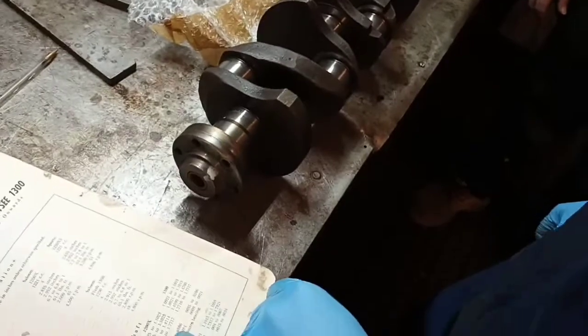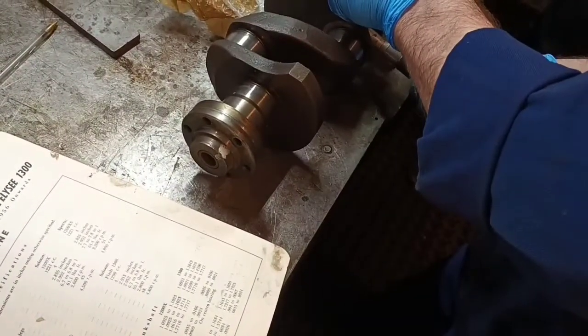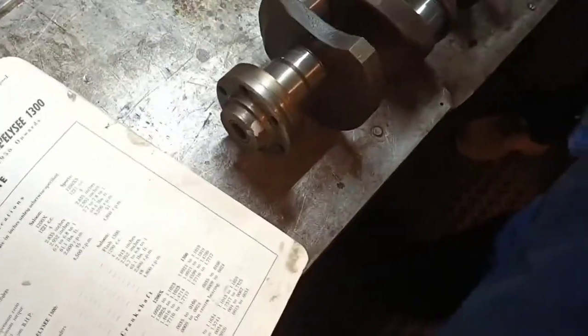Okay. Number 3 on the main. 1.7715. Yeah, it's quite comfortable actually. So it's within 1.771. Yeah, it's actually very good. Centre main now. Okay, 1.771. Yeah, it's fine. That's bang on. Okay, good. So it's looking good then.